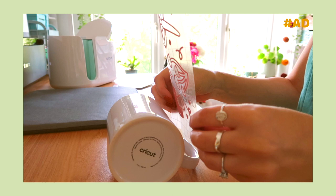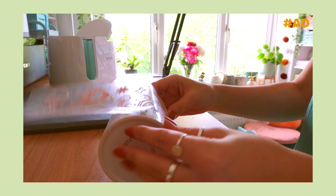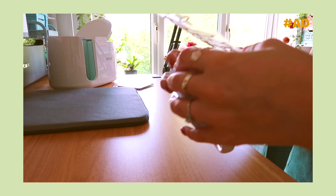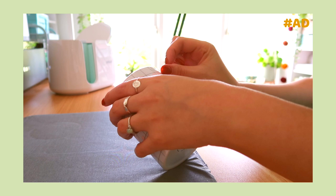And then I just attach my infusible ink design onto my mug. It's quite forgiving, you can take it off a couple of times, so if you get it wrong the first time, it's fine to take it off and try again, which I think I did a couple of times. Again, I made sure to secure the design down with some heat-resistant tape.